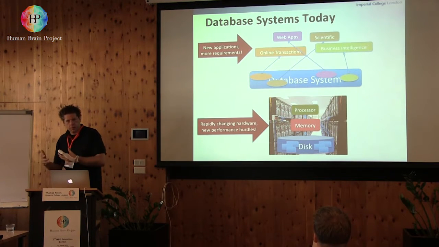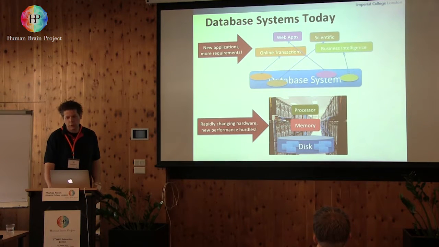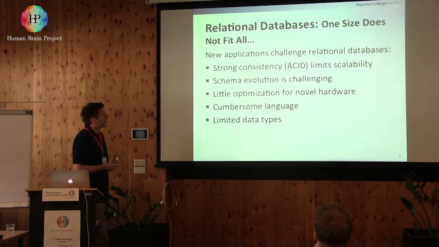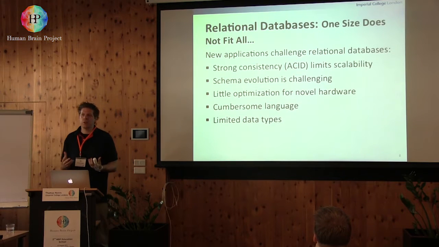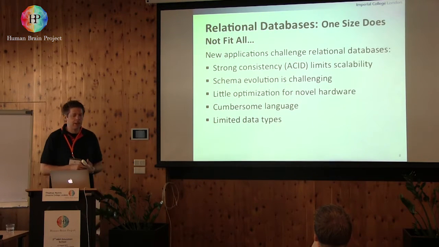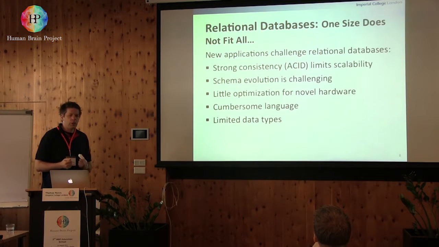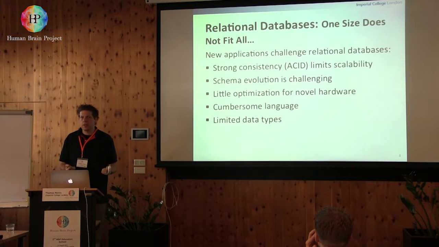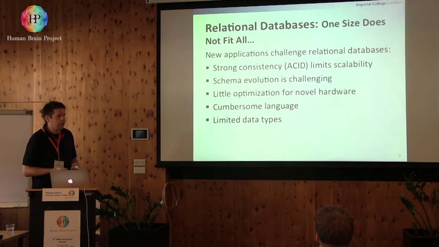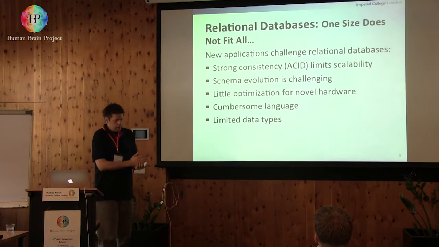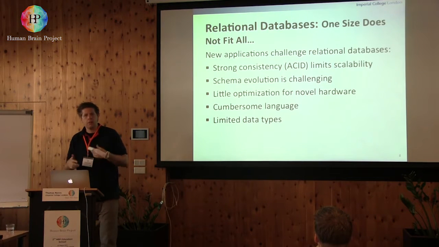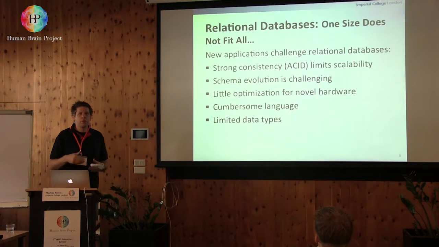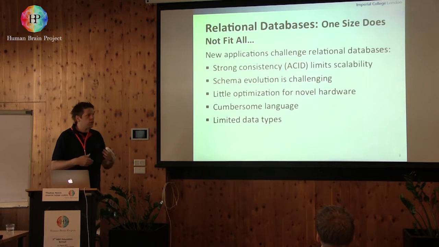So I already alluded to the conclusion that relational databases, as great as they are, one size does not fit all. Not all applications are really well served by relational databases. There are new applications and they have new requirements, right? I mentioned already, strong consistency, ACID, is not required for web applications. It's typically also not required for scientific applications, particularly in the simulation sciences, where you basically write all the data once. You may manually fix and write some aggregates and so on. There's rarely going to be any update, and even if there are, you're in control of the application.